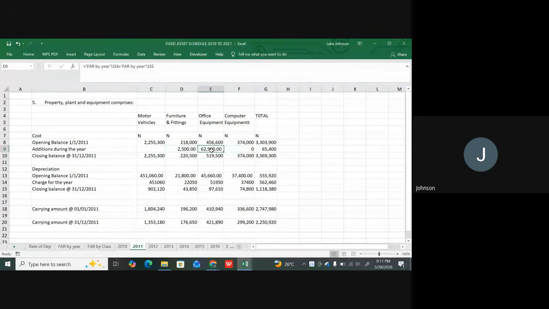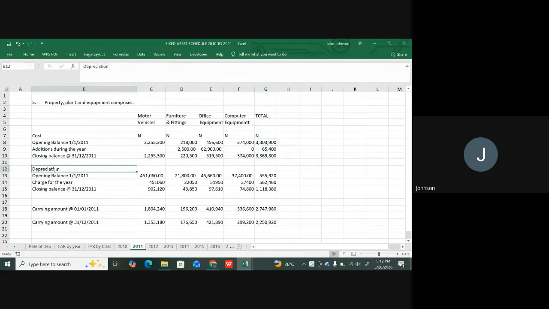At the end of the day, we now say, okay, what should be our closing balance for our asset at cost? It's going to be this plus this, which should give us this, right? This plus this, which will give us this. Then at the end of the day, we also have all the balances over here. That is fine. Then the next thing, let's come to the depreciation section.